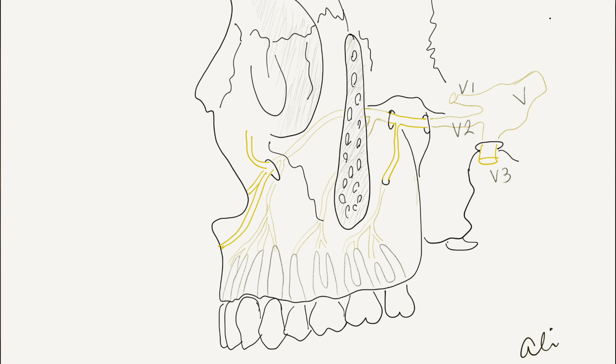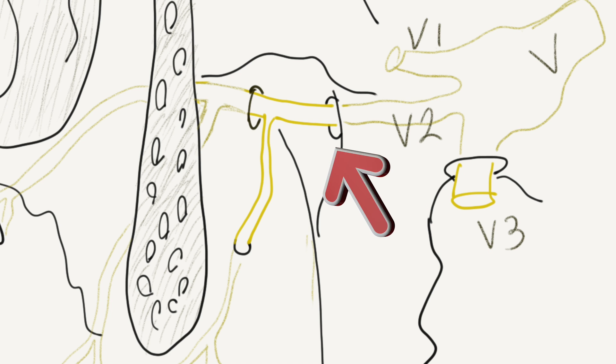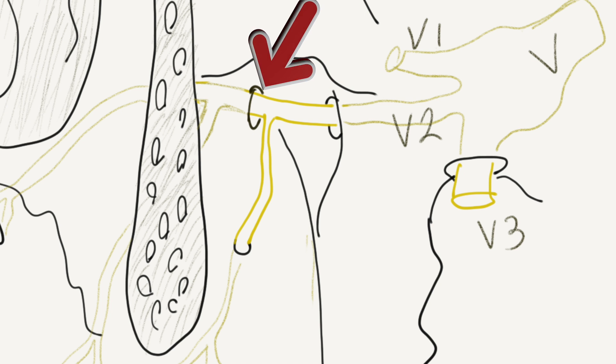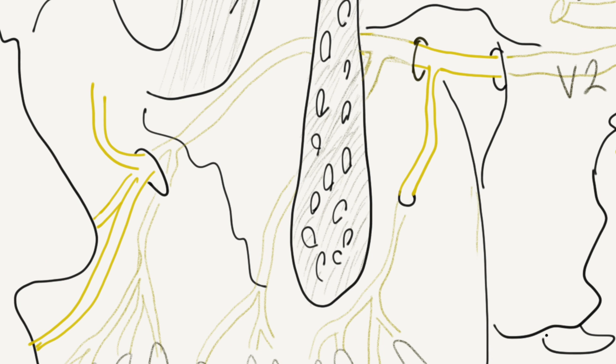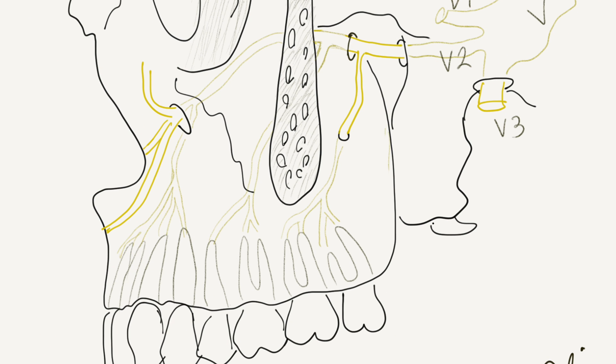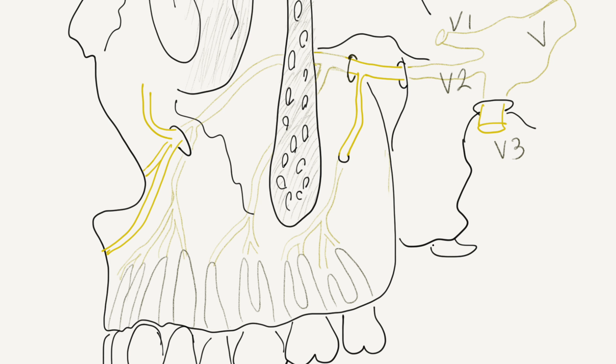In order to demonstrate the PSA technique, we need to review a little bit of anatomy of the region. We know that the maxillary branch of the trigeminal nerve leaves the middle cranial fossa through foramen rotundum, and then it passes through the pterygopalatine fossa before entering the infraorbital foramen. Inside the infraorbital canal, it gives off branches to both the MSA and the ASA nerves, which supply the maxillary premolar and all anterior teeth. Before entering the infraorbital canal, the PSA nerve branches off of the maxillary nerve, and then it passes through the pterygopalatine fissure before re-entering the posterior maxilla through the PSA foramina.